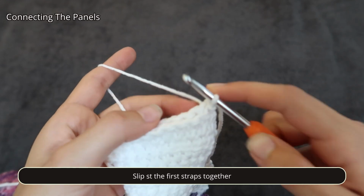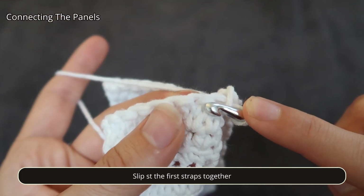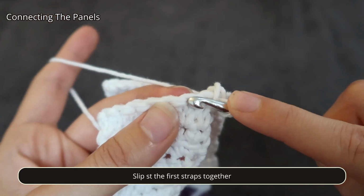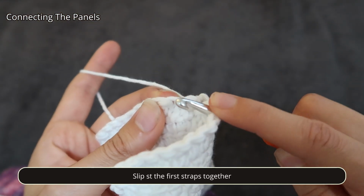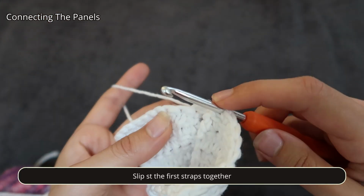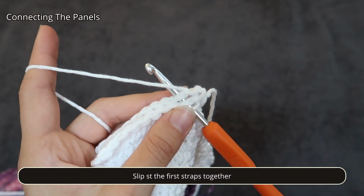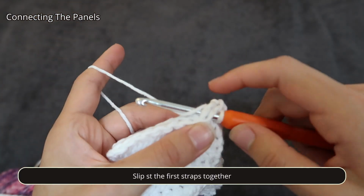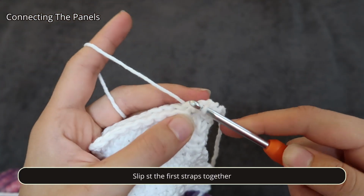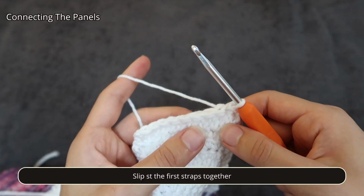So I'm now going to insert my hook into the second stitch of the strap. Again, it may be hard to see, I know it's very light yarn, but I'm inserting my hook into the second stitch, and then going to the next strap here, the second strap, I'm inserting my hook into the second stitch there. So you want to make sure that you're picking up the same stitch on either side. So in this case, I'm picking up the second stitch on both sides. I'm then going to pick up some yarn, pull it through both stitches, and then also pull it through the loop on my hook. And that is a slip stitch.